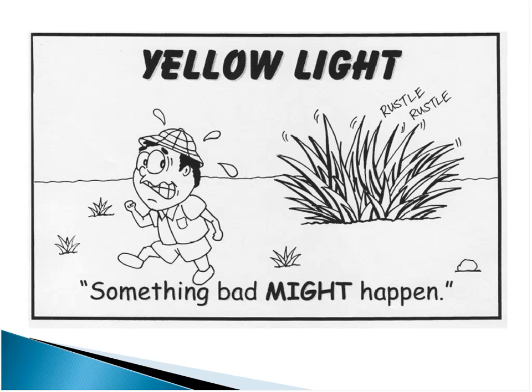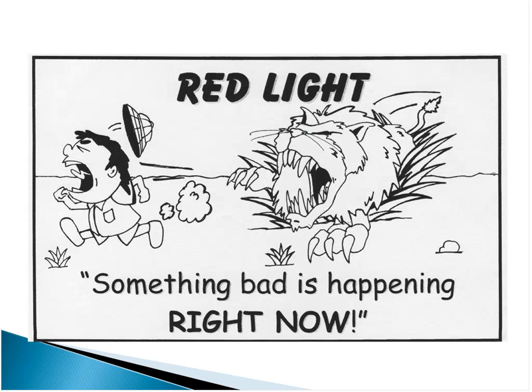Then we found this great yellow light picture. It's important to know a yellow light. A yellow light puts me on alert. Something bad might happen, so I should be on alert, but I don't need to panic. And a red light means something bad is happening right now and I need to respond. Part of anxiety psychoed is teaching the parent and the child the two differences, how to respond, and how to be helpful.